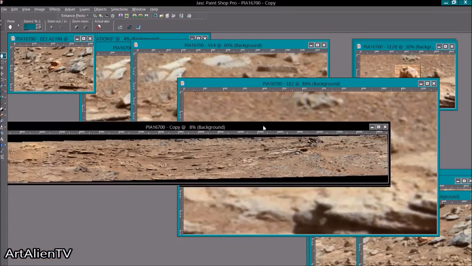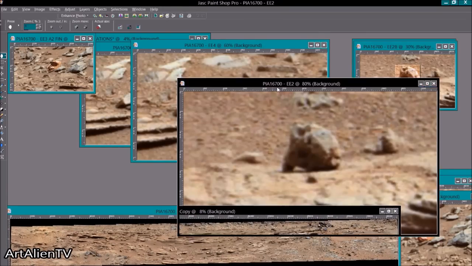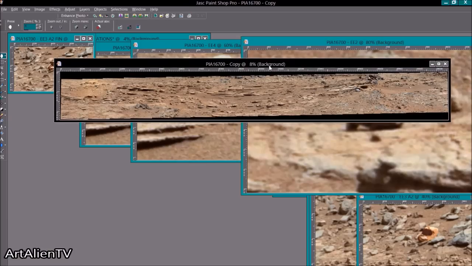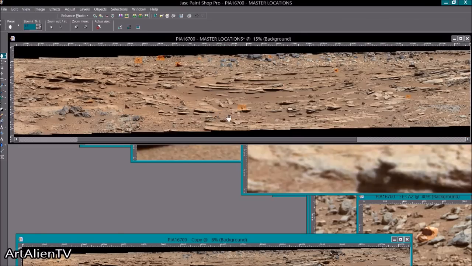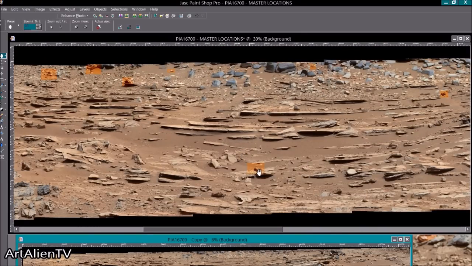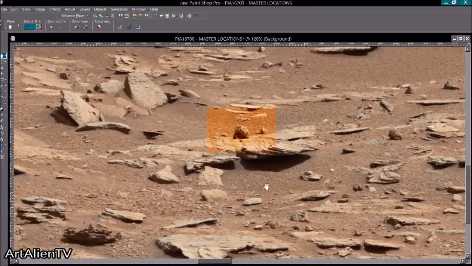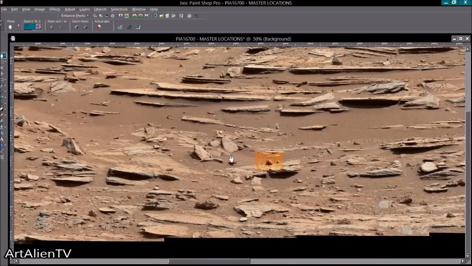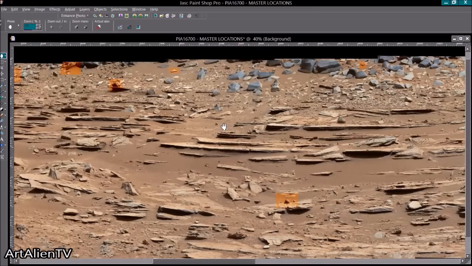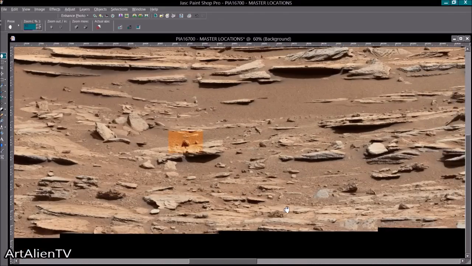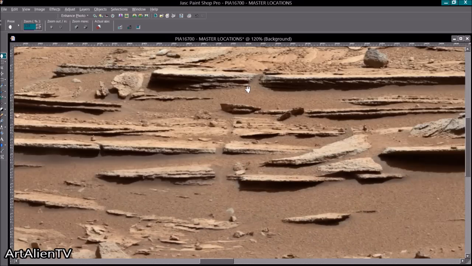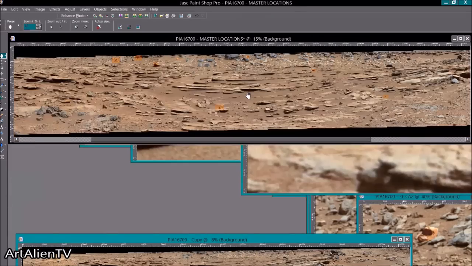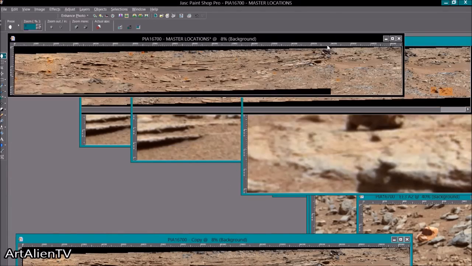Hang on, where's my image map? I can't find it right now because I've lost the image map. Oh dear. There he is. Right, okay. He's sitting on a rock right in the centre of the image, lower centre. There he is. Tiny little thing. Only probably an inch or two across. Again, very small indeed. It could be 3 inches, could be 1 inch. Can't tell you. Really have no idea what size that is exactly, but it's very small, like many of the skulls that are in this image are. They are very small indeed.